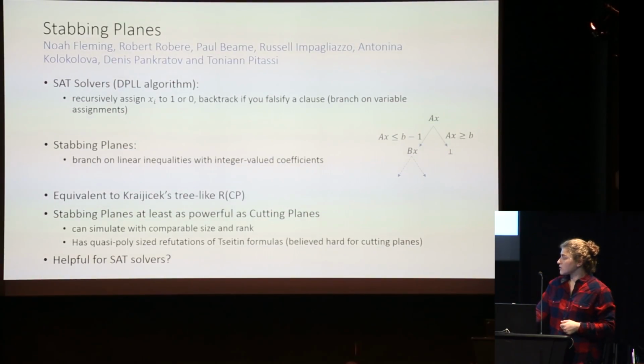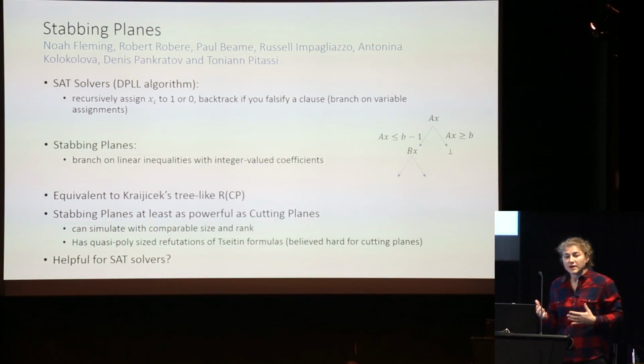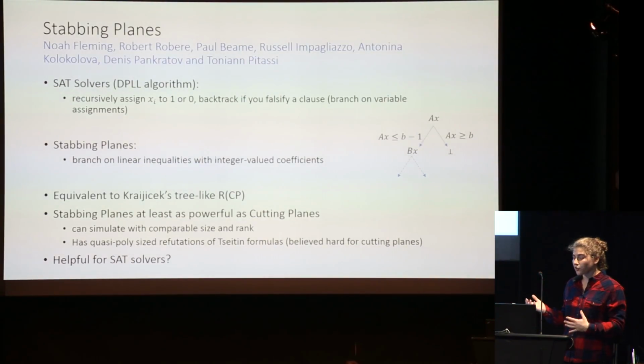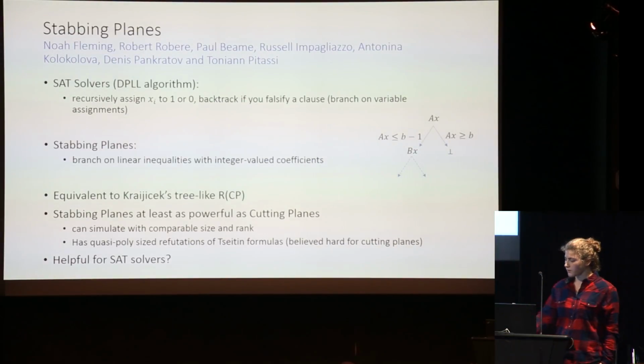Okay. So then they leave open an intriguing direction, which is, would this technique be helpful for SAT solvers, right? So currently SAT solvers branch on the value of single variables. Can it be helpful to actually branch on linear inequalities, right? So here they don't make concrete progress, but they leave it as an interesting open question for future work.